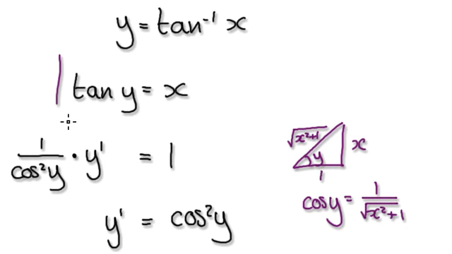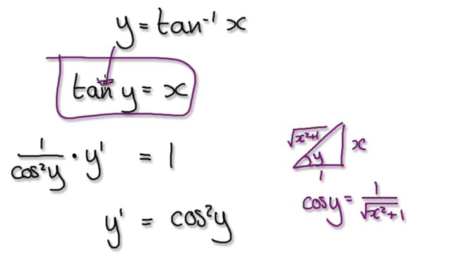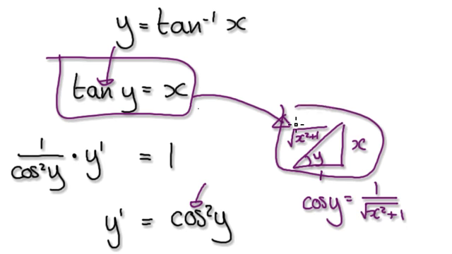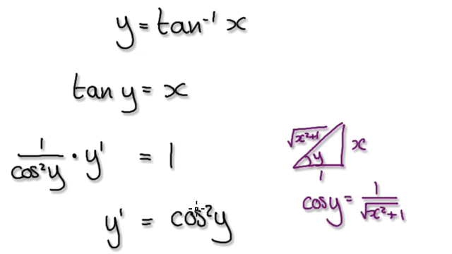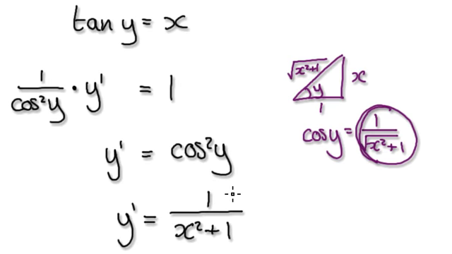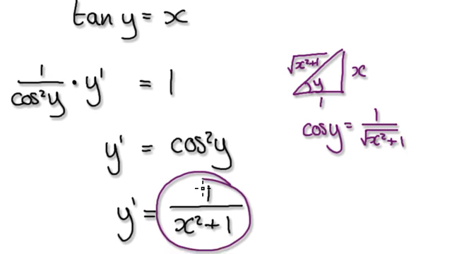So starting with this here, at the moment is tan, we would translate it into cos. So from here we would translate it into this, and then cos of y equals this thing here. But then you can see that the answer here is cos squared of y. So we would then get this times by itself. That would then give us this. So y prime equals this thing here, nice and neat.